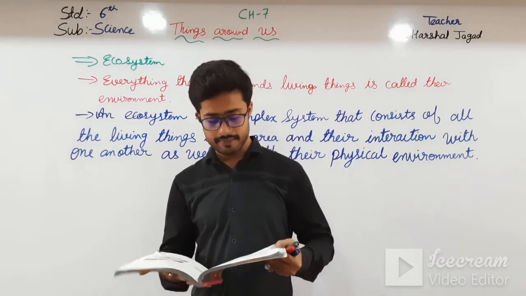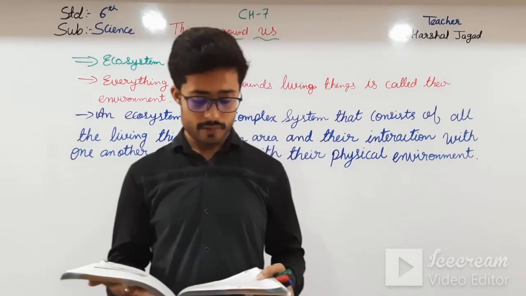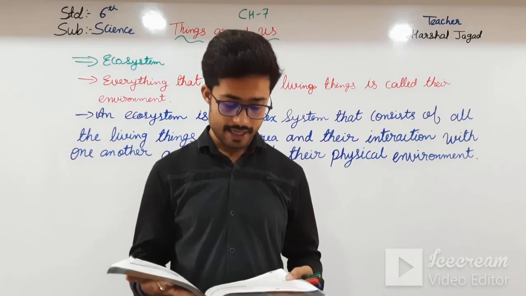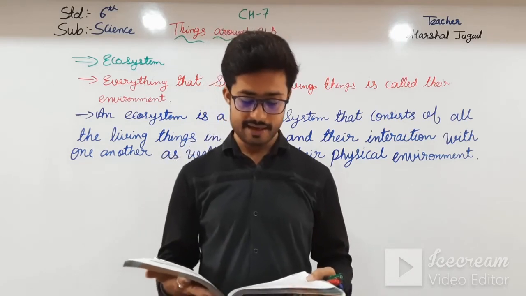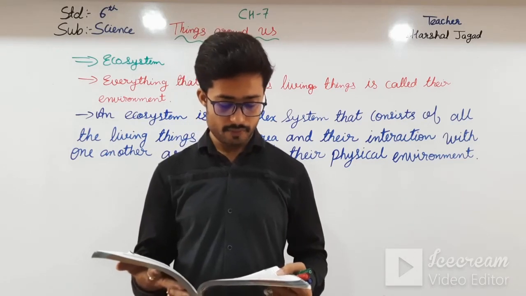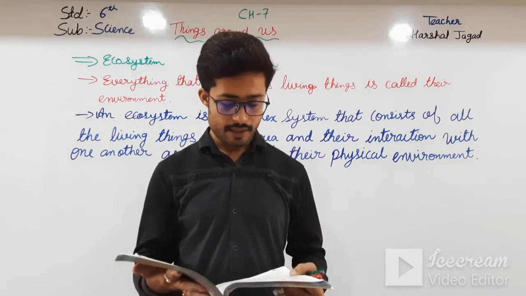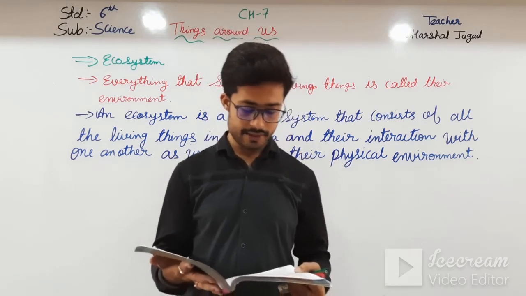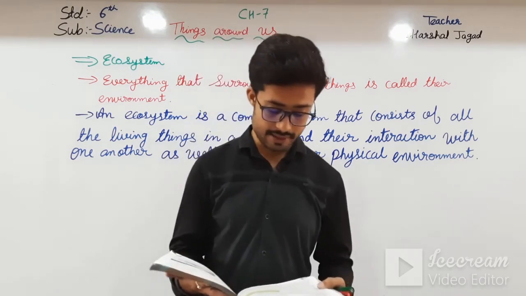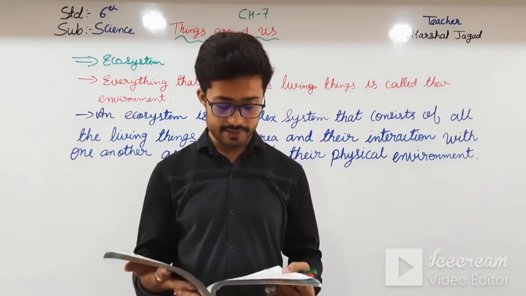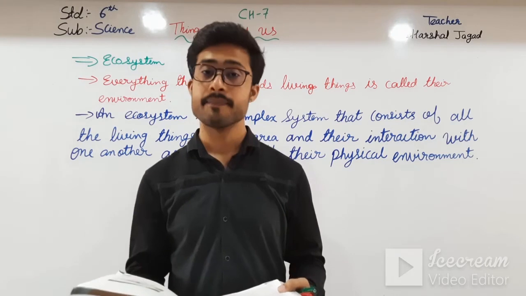See here, there is an activity given over here to observe and compare germination in the presence and absence of light. Materials: two dishes labelled A and B, cotton, water, and green moong seeds. Method: place moist cotton in two dishes. Keep an equal number of seeds in each dish. Keep dish A in a dark place and dish B on a sunny window sill. Find out how many seeds germinate in both dishes after a few days.